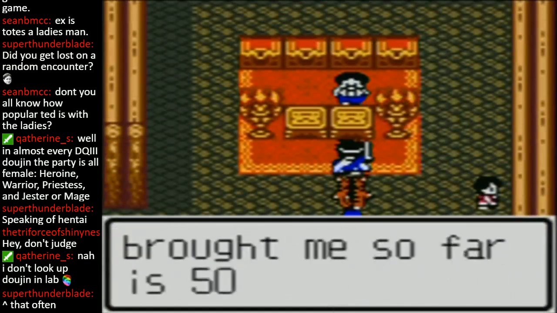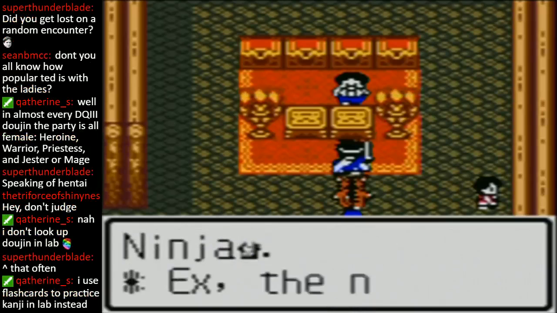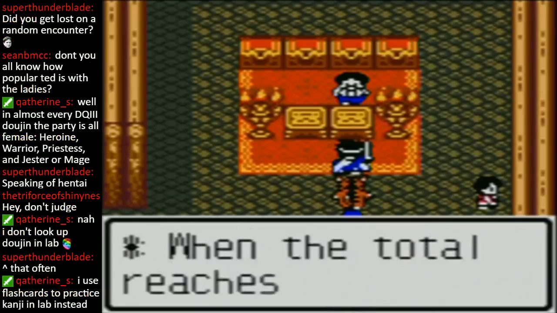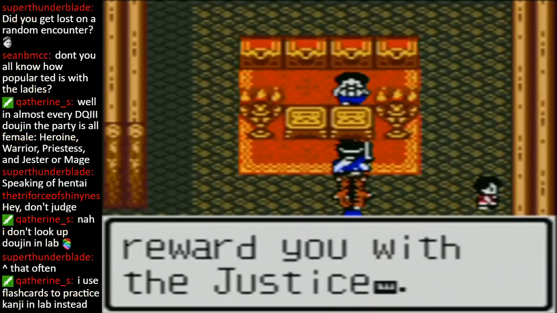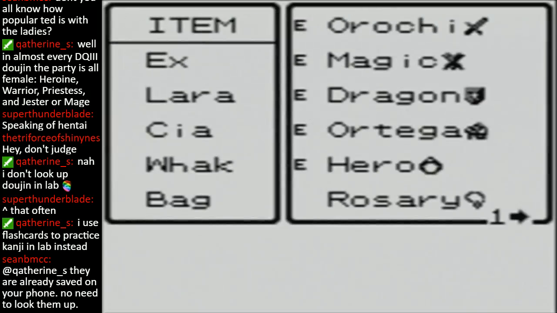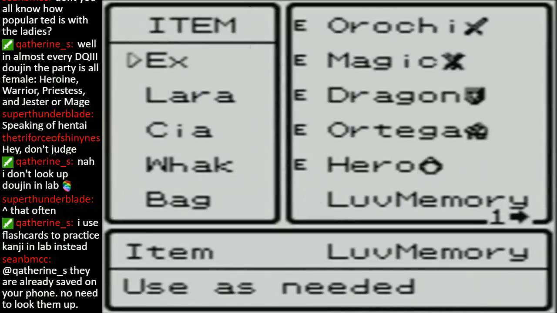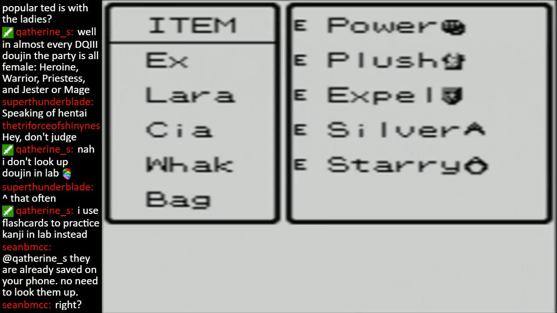Okay, it's 50. So we can now get the ninja suit. Cool. So when the total reaches 60, I'll reward you with the justice. Okay, that's gonna be completely useless because we don't have a merchant on our team. Okay.